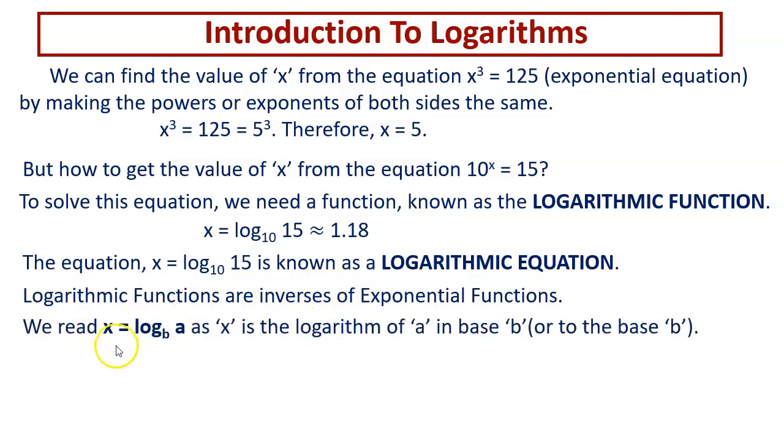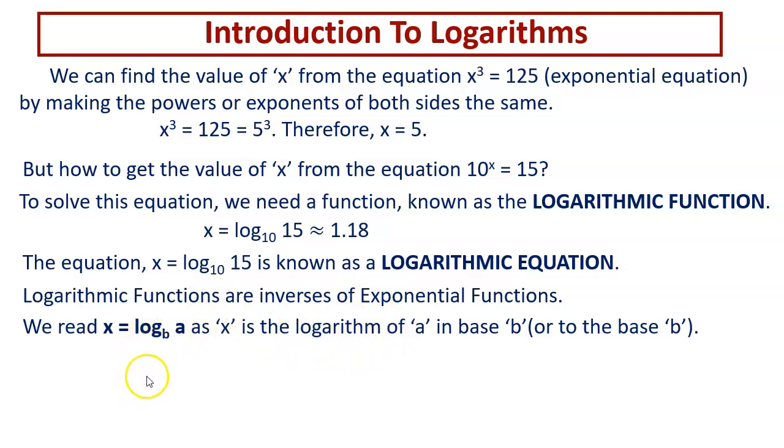Next, we read this logarithmic equation as x is the logarithm of a in base b. B is in the subscript. It is written not on the same level, it is the subscript. Okay. It is x is the logarithm of a in base b, or x is the logarithm of a to the base b. Okay. And we do not say this entire word logarithm. We say x equal to log a to the base b.